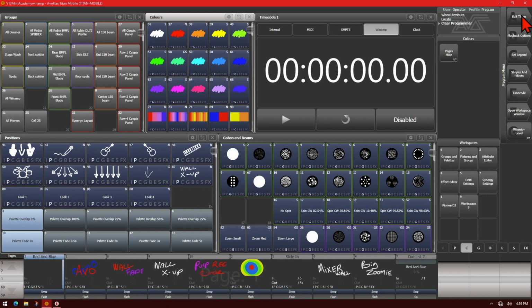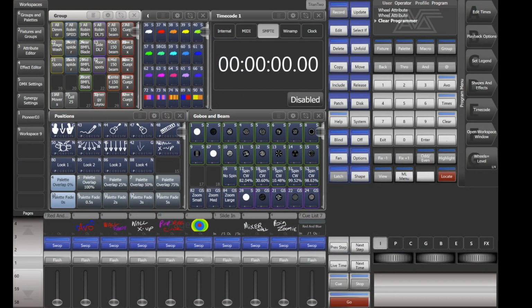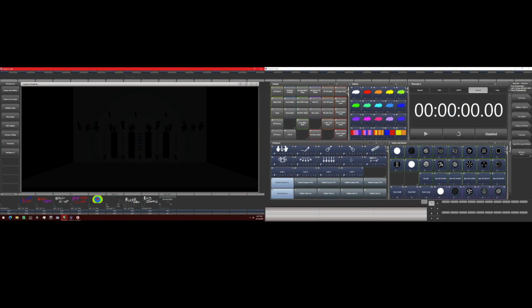If we were to switch to our Titan Go interface, here we see they are the same, just on the side of the screen here. If we're in the patch menu or the disk menu, things will change there. And if we go to our Sapphire Touch, we see that they are also down the side of the screen here, and would change with whatever we have going on. Then, if we were to enter the Workspace Windows menu, for instance, we would see that.